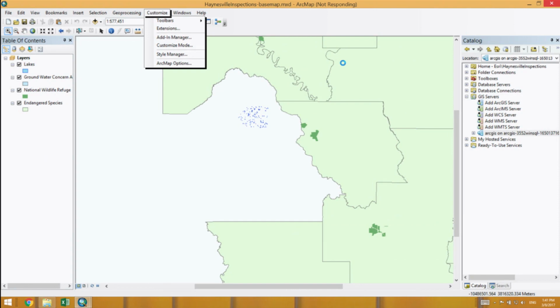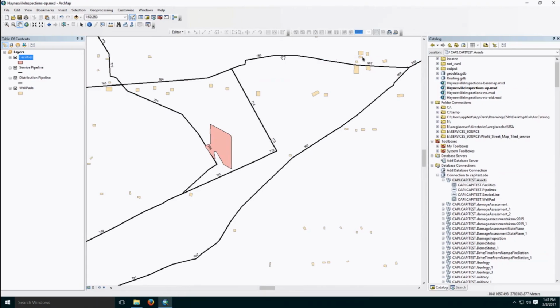So to continue on, we'll take a look at doing the same thing for ArcGIS Server. And we won't start with the base map because ArcMap's not responding. So we'll start with how we do this for a feature service. To support being able to take your feature service on your ArcGIS servers offline, the data needs to live inside of an enterprise geodatabase.